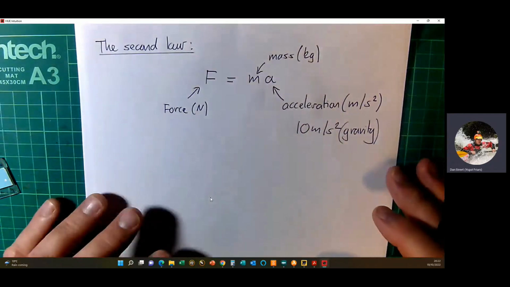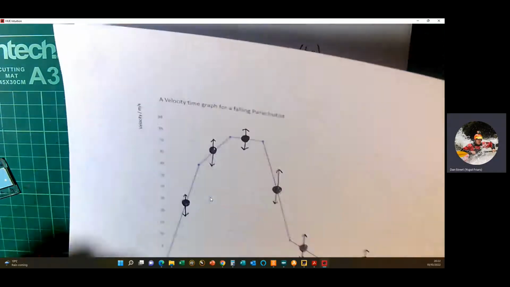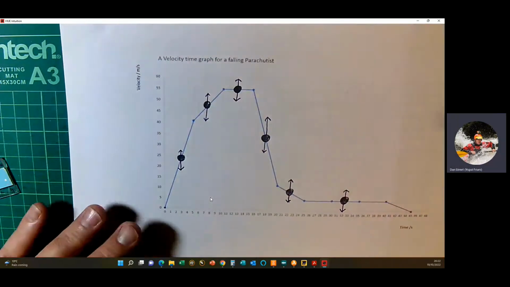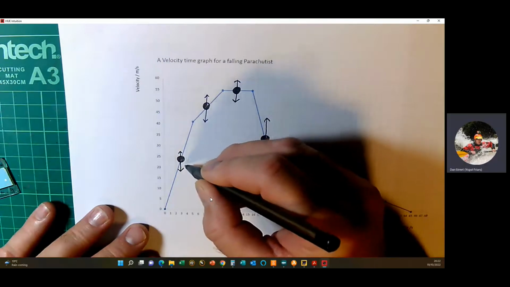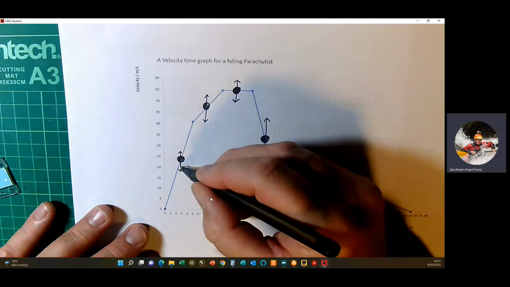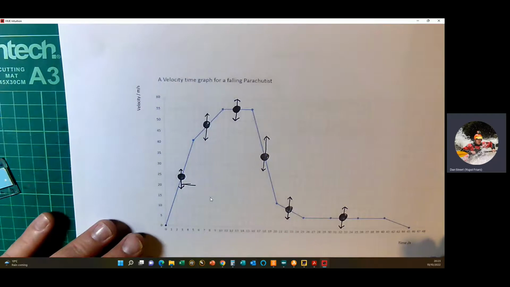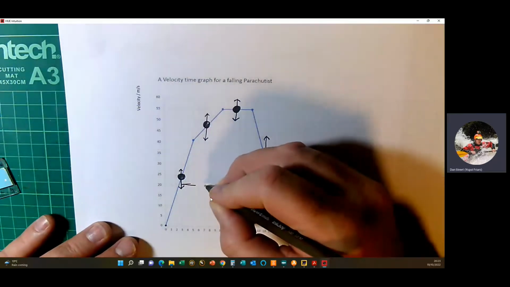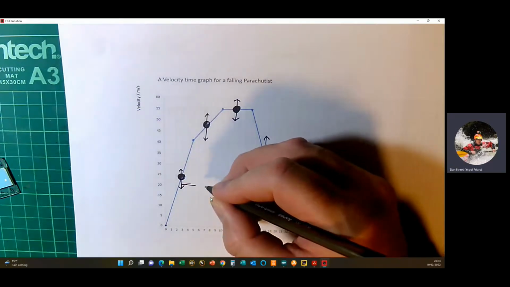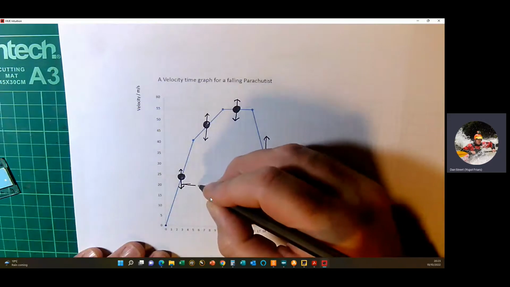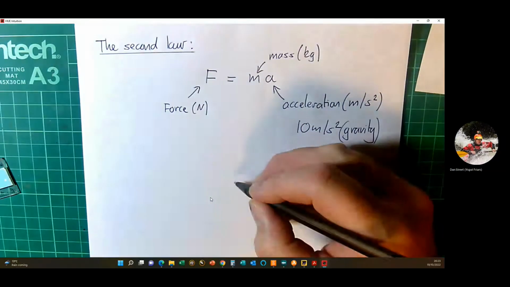And so if we take an example of our falling parachutist, okay, and if we take an example here of this force here, we're going to look at the force due to gravity if I were to jump out of an aeroplane, which would be quite scary for anybody attached to me, I would imagine. So the force that would be dragging me down due to gravity, okay, here. So I'll just redraw this as a bigger diagram over here.